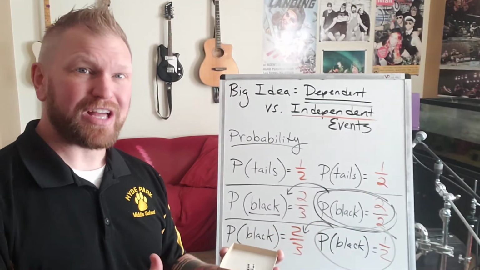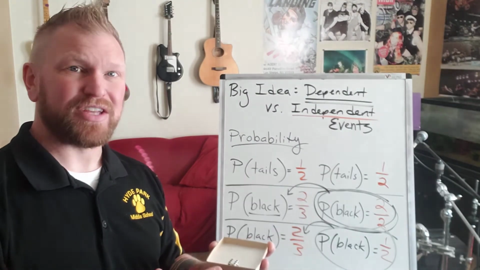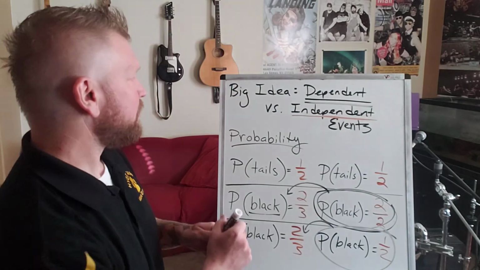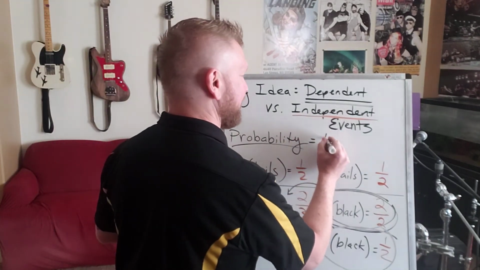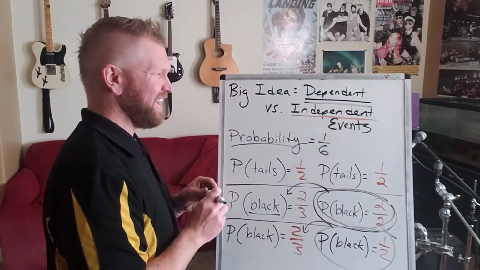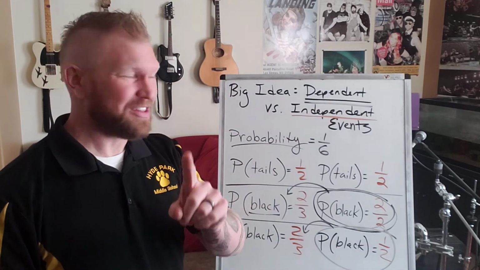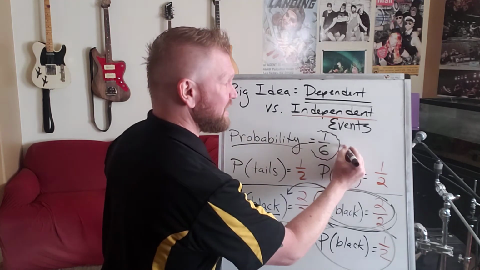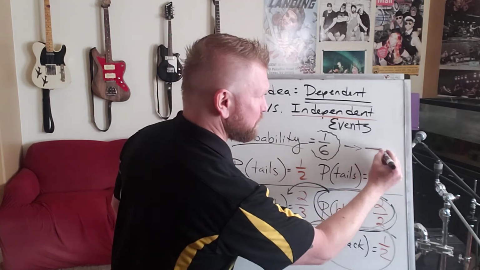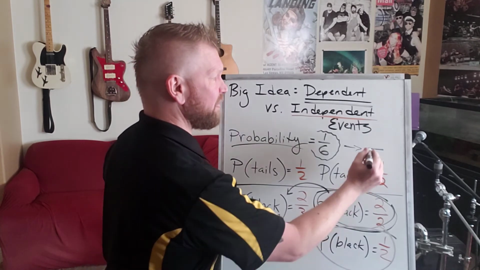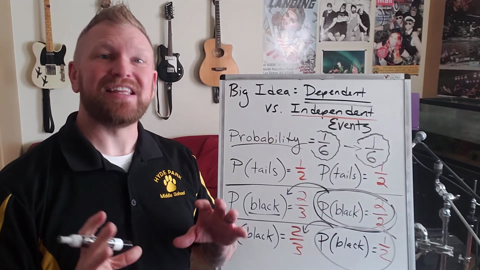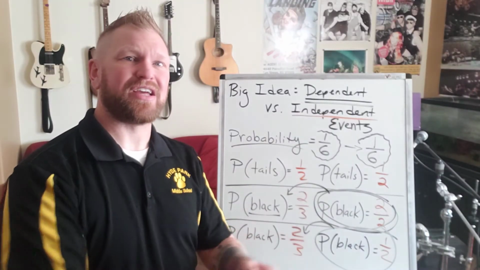The probability the first time of trying to get a 5 was 1 out of 6, because there's 6 possibilities, and the 5 is only one of them. So there were 6 possibilities, one of them was a 5, you had a 1 out of 6 chance. But then the next time we rolled it, well, there's still 6 possibilities on the die, and still the 5 is only 1, and so it's still 1 out of 6. And so the probability stayed the same from the first event to the second event.